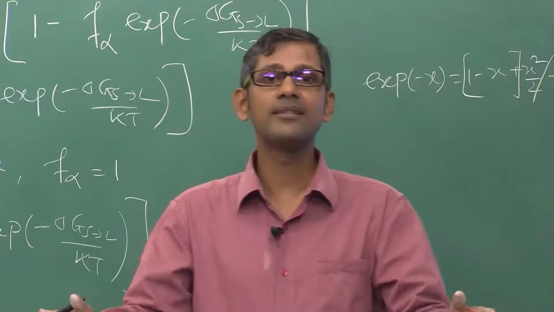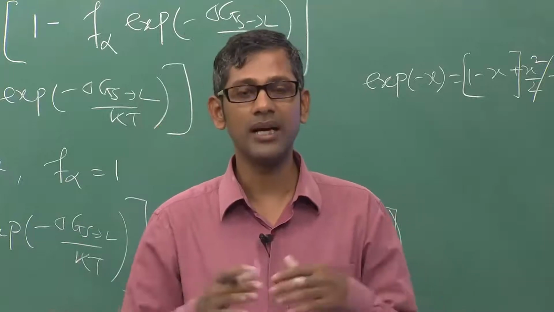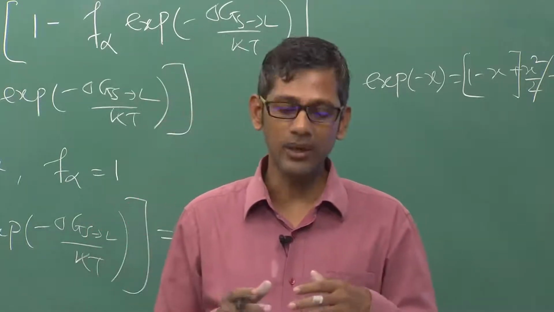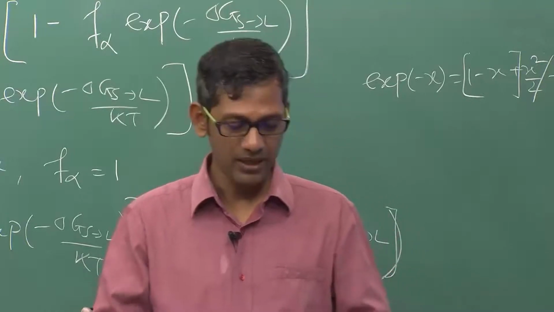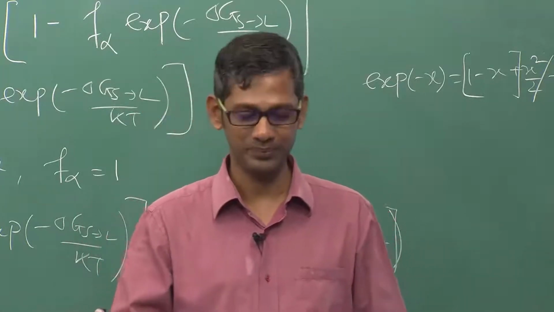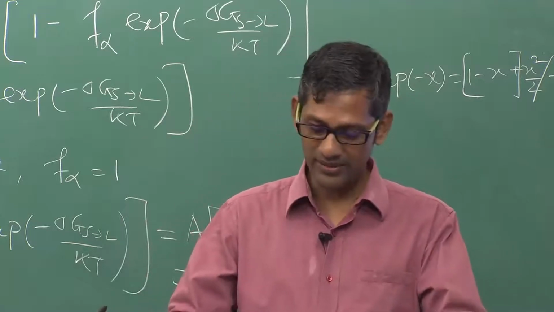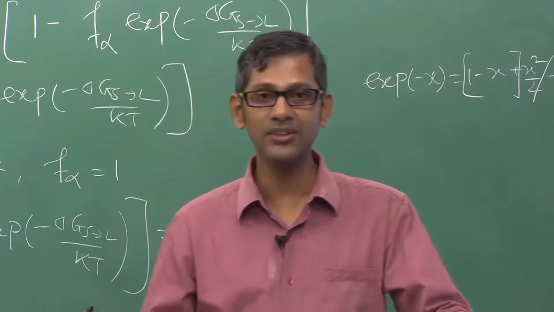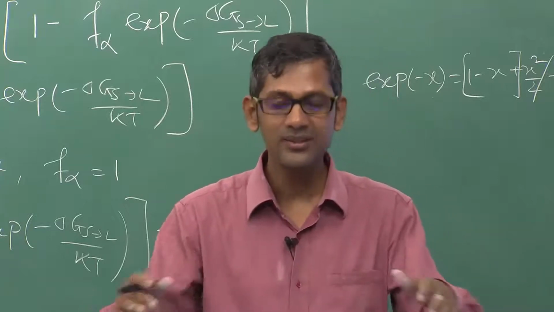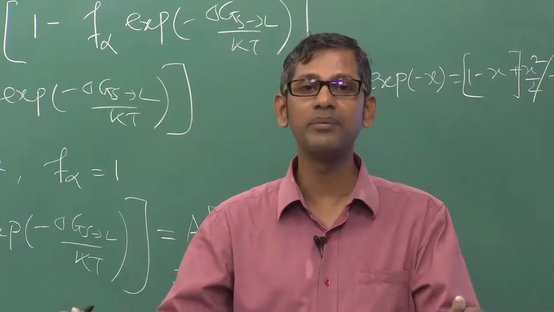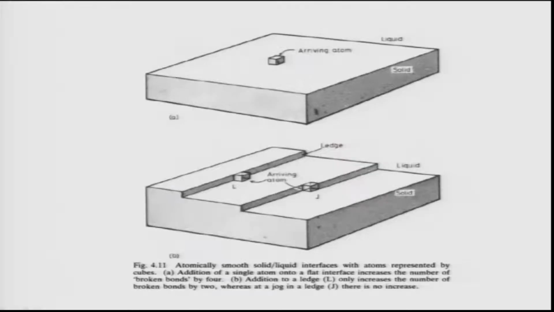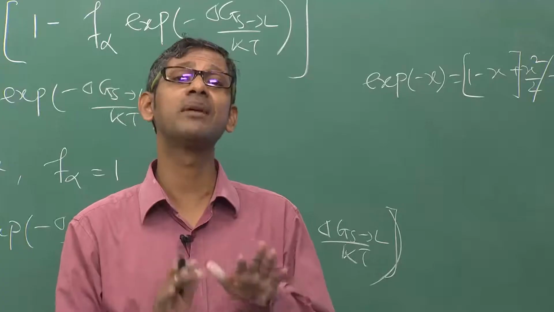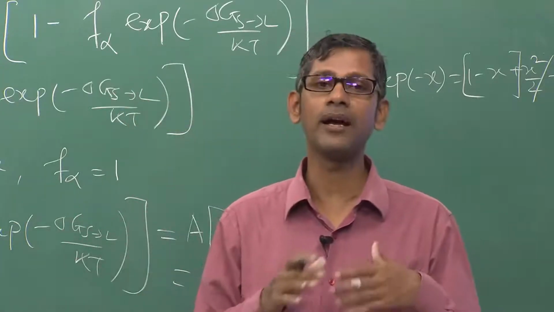So because the solid is considered to have an ordered atomic arrangement, the atom will try to satisfy as many bonds as possible. So in such a situation, how will the solid grow? Solid grows by what is known as the ledge mechanism. What is a ledge? The solid-liquid interface will create a ledge. A ledge is nothing but a step, and I will come back to how these steps are created. Steps are basically created by nucleation. So let us first assume that a step is present, then we will come back to how the step can be made.